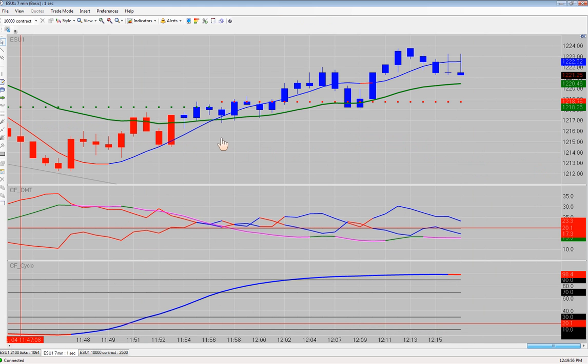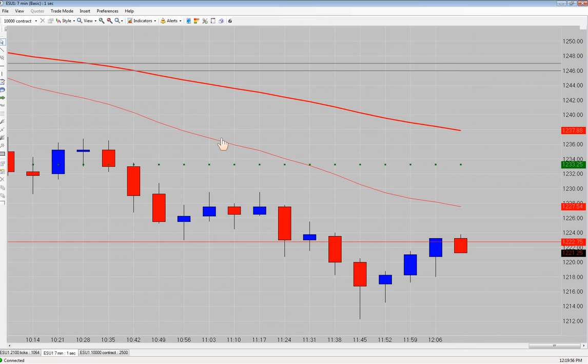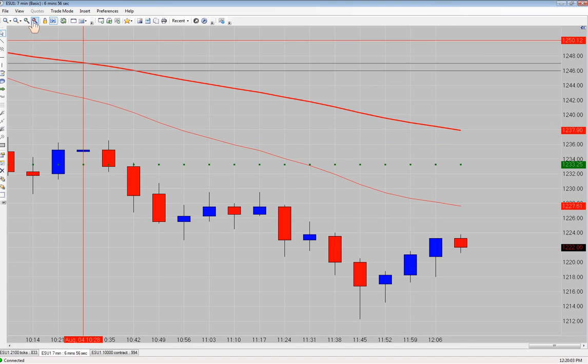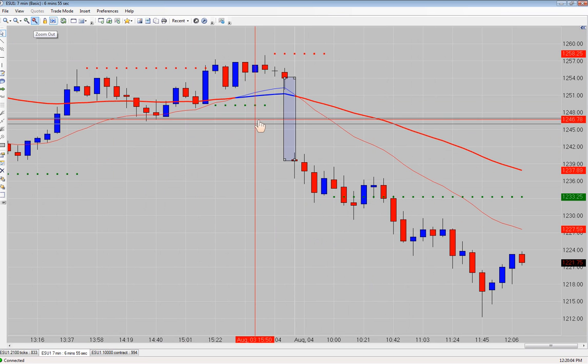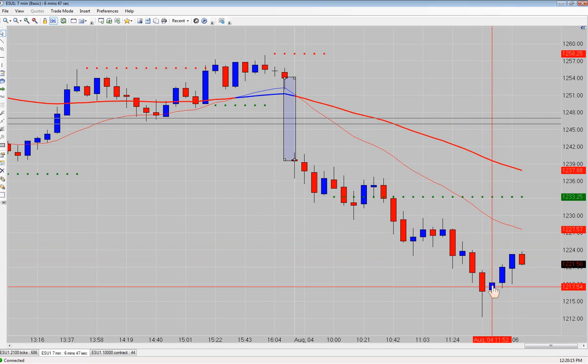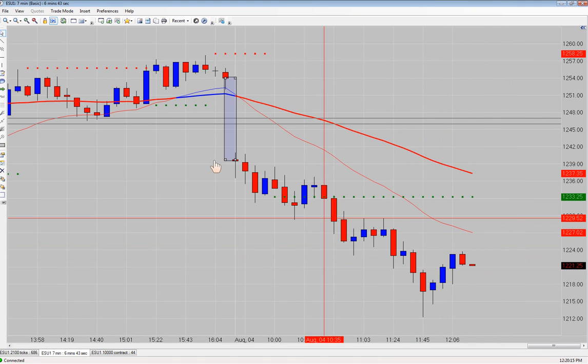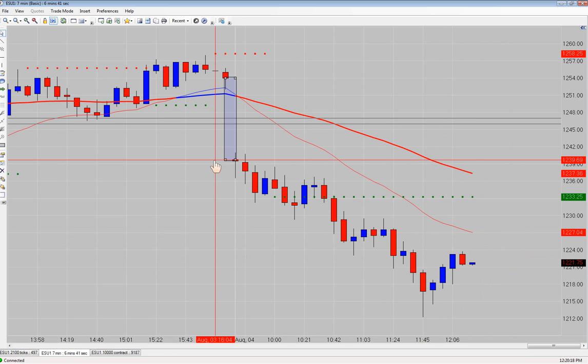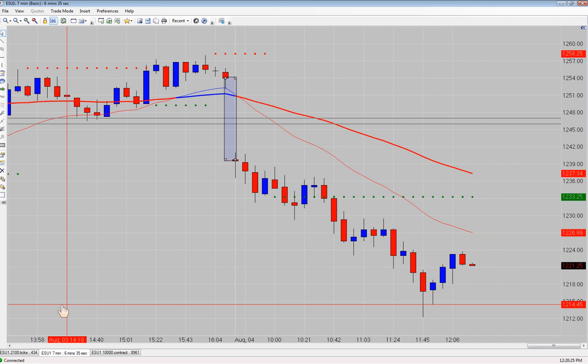Now, from an intraday standpoint, this chart right here is not a Globex chart. We had a 14.25 point gap down from last night, and it just kept going. So what Dwayne was selling yesterday is sell the news, sell the fact, and then just keep selling and selling and selling, and that's what everybody seems to be doing.